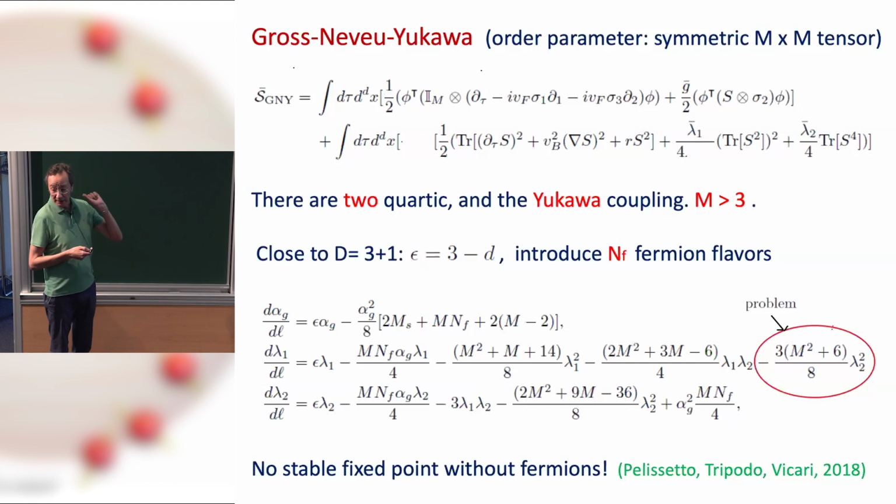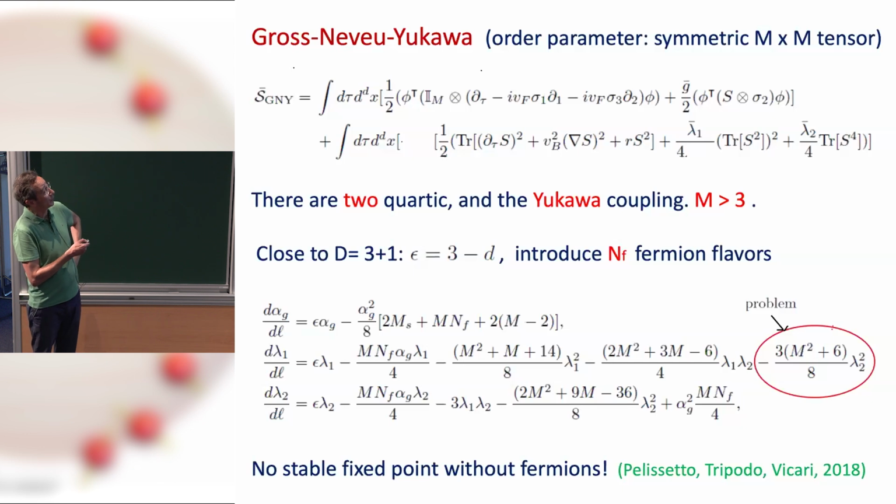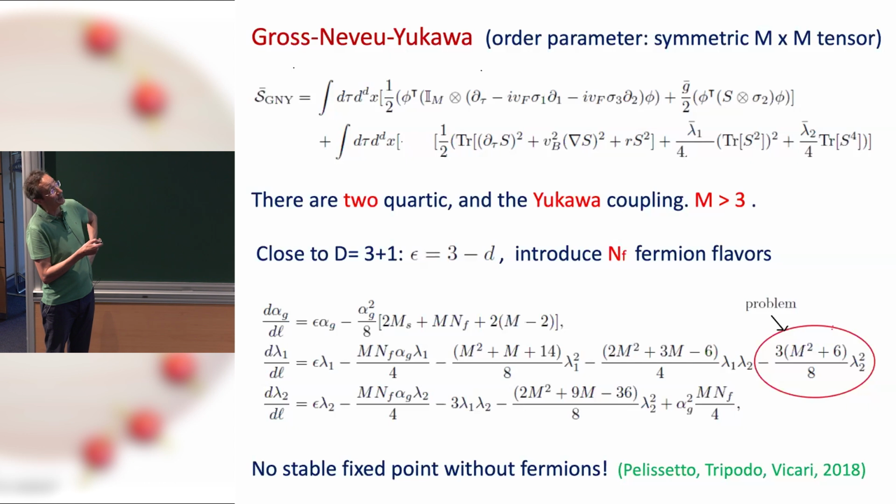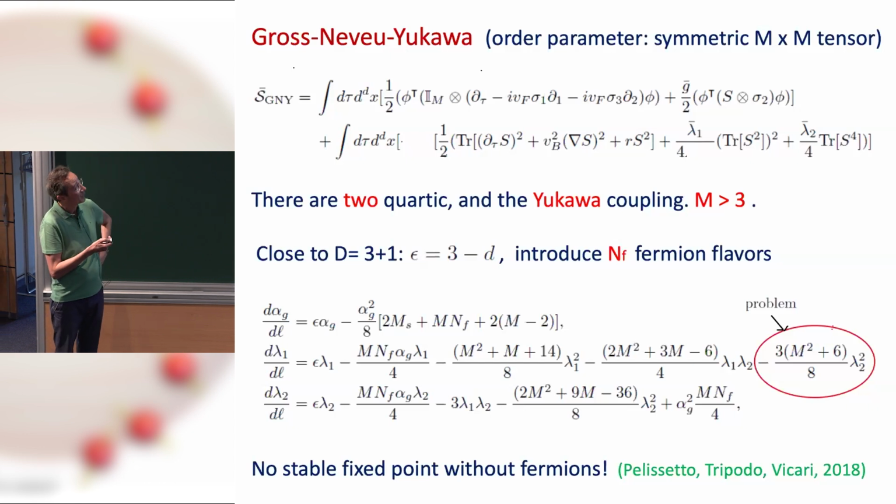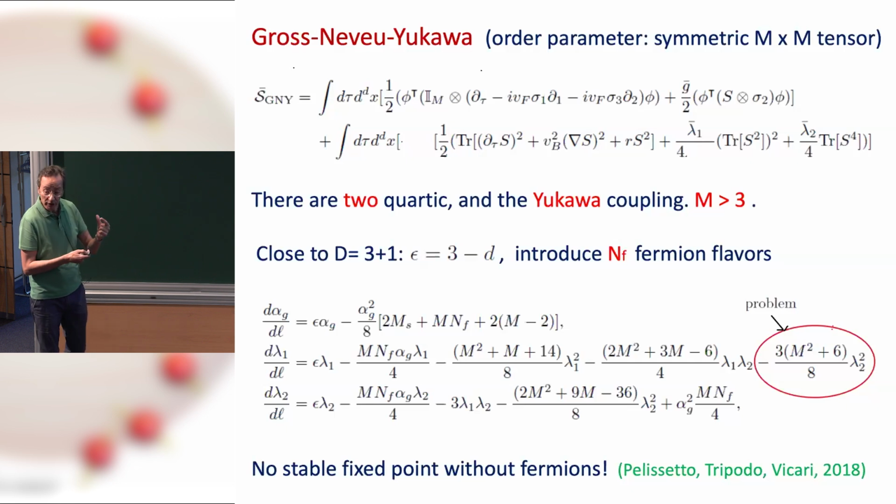So what would it entail here? What it would require is to write down the phi to 4th theory first for the order parameter, which is a symmetric m by m tensor, let's say under some O(m). This is not difficult to write, but you discover that if your m is larger than 3, so 4, let's say 8, which we're interested in, this allows two quartic terms. The trace s squared is obviously invariant, so you can square that, but there is trace s to the 4th as well. So there are two quartic terms.